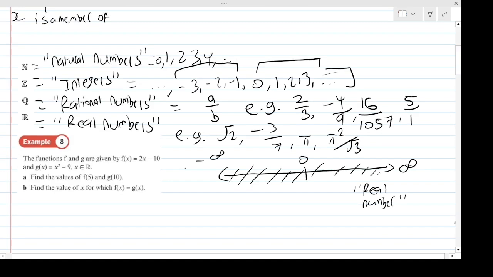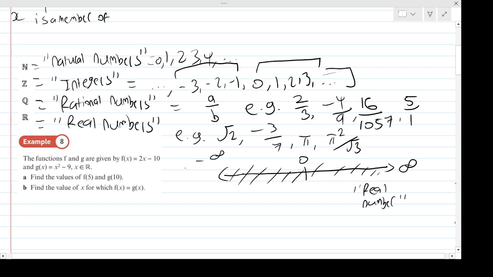We can go from negative infinity to infinity, with every value in between, right? So it's saying basically, if x is a member of the real numbers, then it can be absolutely any value, right? Because a real number is essentially any value. So we can just pick x as a value from the real numbers.